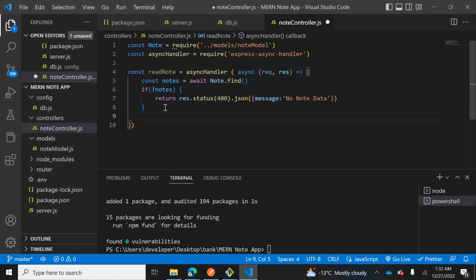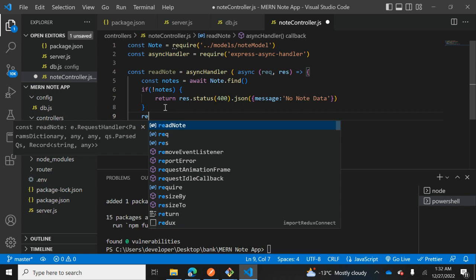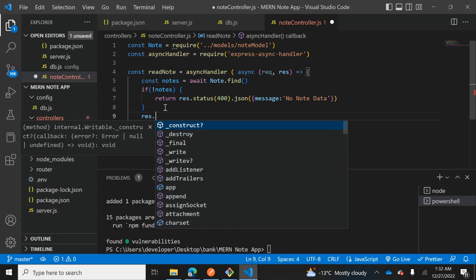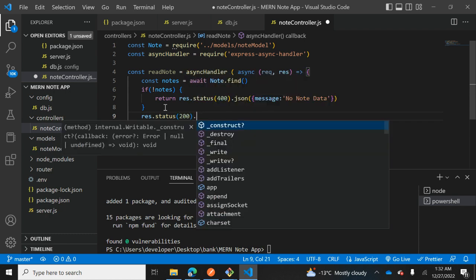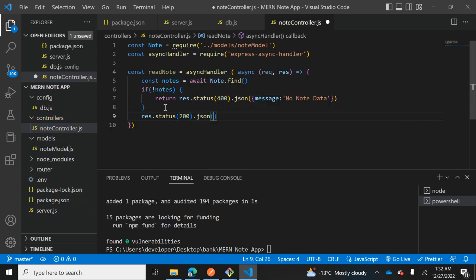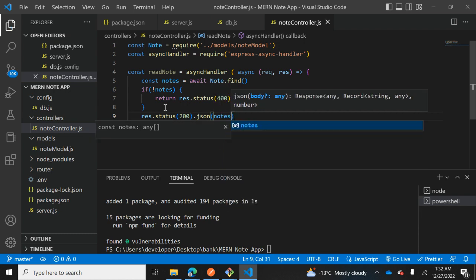And if there are any notes, then it is 200, JSON, notes. Let's save it.